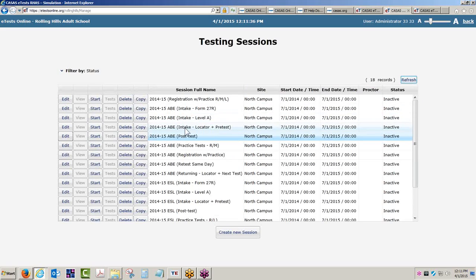Intake sessions allow new records to be added to the database live at the time of testing. So if a student, say, is checking out different sites, and this is a common occurrence, they may go to one site where your school or operation provides classes or programs. They may go through testing, and some students, maybe they didn't feel good about how they tested, so they might show up at another site and say again that they are a new student. That has in fact happened.